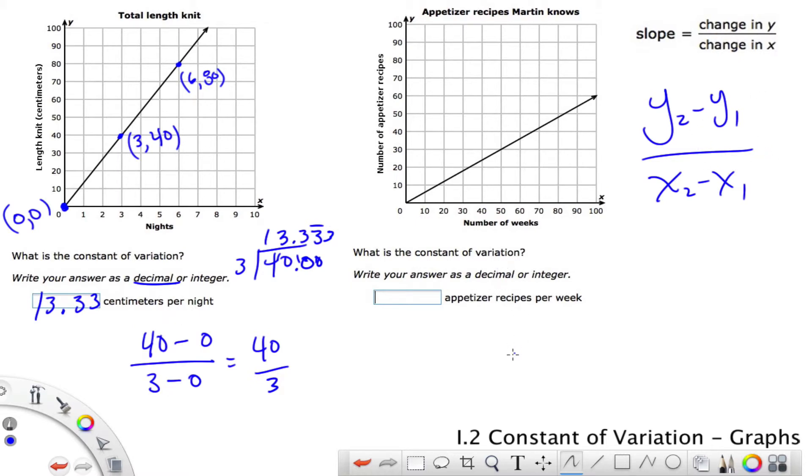Notice the formula is exactly the same every time. All right, so we have the number of appetizer recipes, the number of weeks. Oh, this is kind of nice. All these that have constant variation, right, that are proportional, they go through the origin. So all of them have 0, 0. And we can find one right here. This is 50. Over 50 and up 30. And we also have this one. Over 100 and up 60. So let's, we did 0, 0 on the last one, so we'll use these two points. So we'll use y sub 2 minus y sub 1 over x sub 2 minus x sub 1. 60 minus 30, that's 30. 100 minus 50, should be 50. And now we just have to divide. Oh, wait a minute. What if we, we can do a couple of things here. Why not, 0 on top, 0 on top, 0 on top, I can reduce. This is just three-fifths.